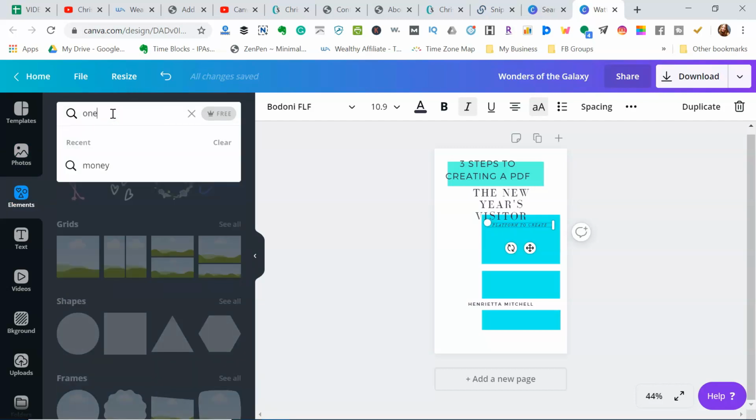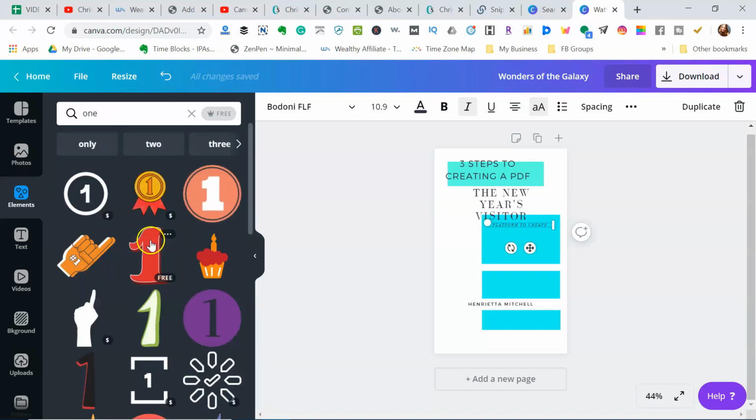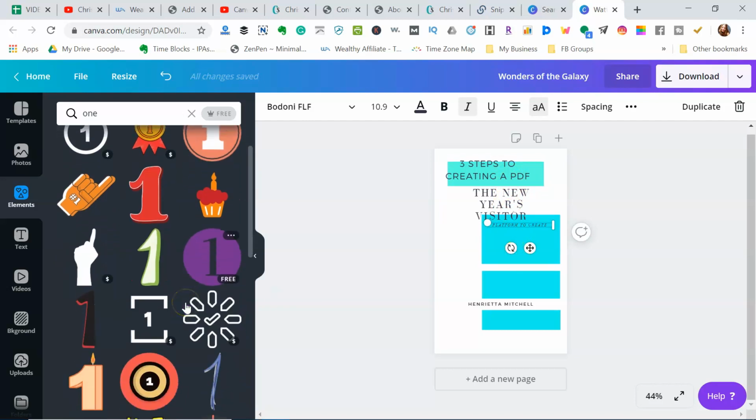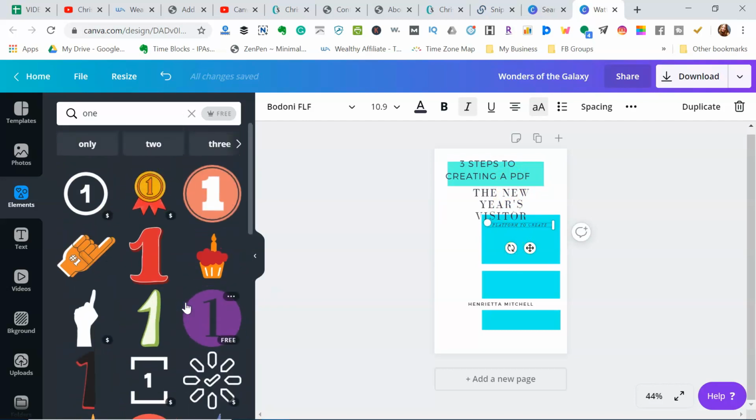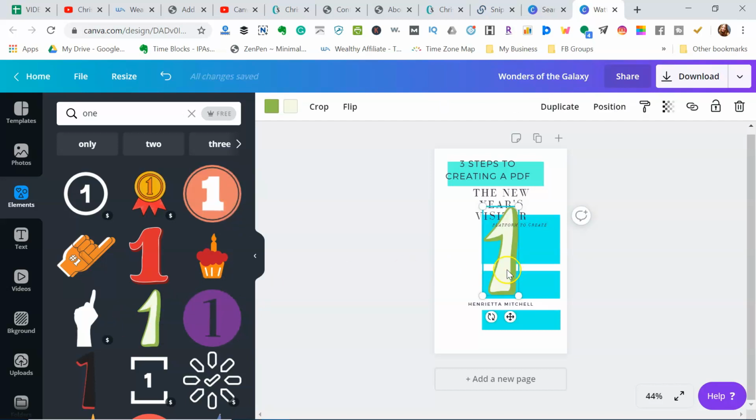So I would just type in 1 because I want to list out my numbers instead of typing them and using text. I want to come in and use a graphic or element. So let's come in, and I'm going to use, I like this one.